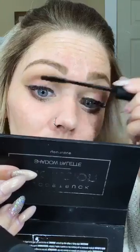Okay, so just get them wet again, seal in the fibers, and then do another coat.